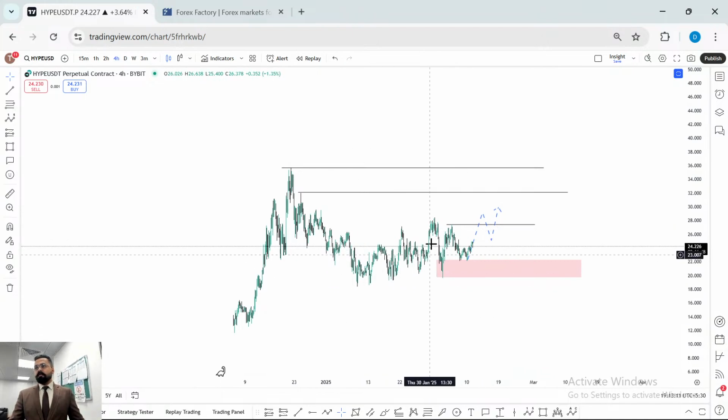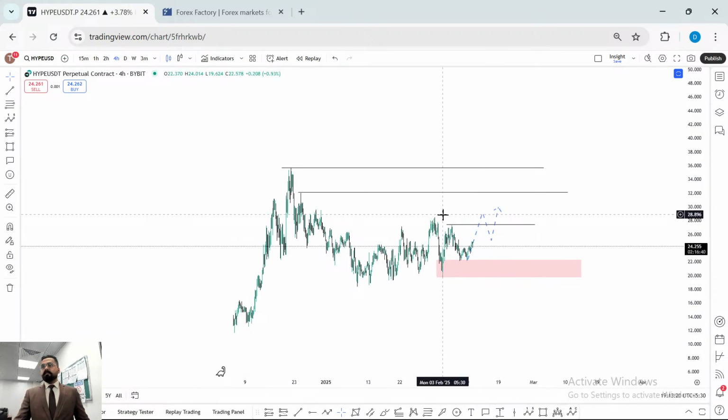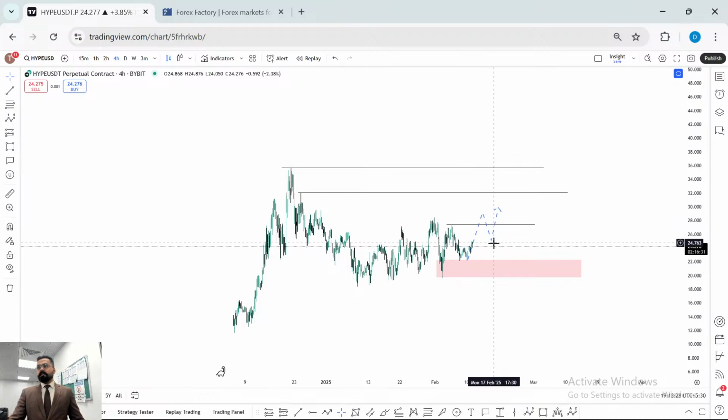Why? Because the market is consolidating. We will wait for the character change, then retracement, and then once it breaks the high that it creates, we can look for a buy. That will be safe. See, most people will directly buy on the breakout, so we won't buy from there. We have to wait for the retracement, and then wait for another high to break, and then we'll go for the buy.